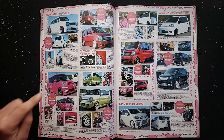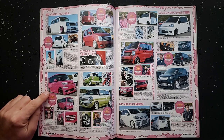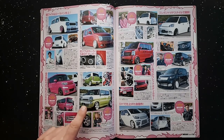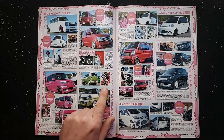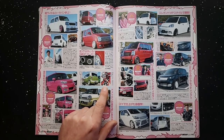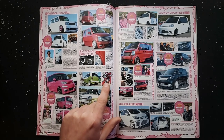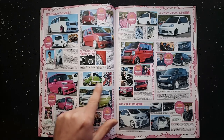Probably. A pink car down here. Wow, that rear wheel's really broken. I'm not sure how he drives around on that. Over here, that's a car from earlier. Really like that. Wow, I've gone checker. Black and white check floor mats. That's over the top. Again, the interior doesn't match the exterior. I don't know why people do that.